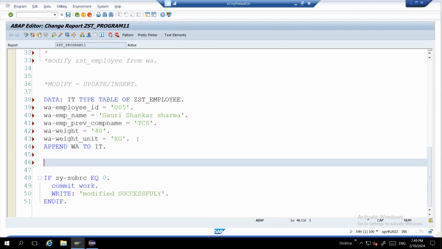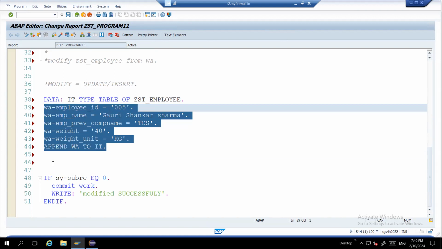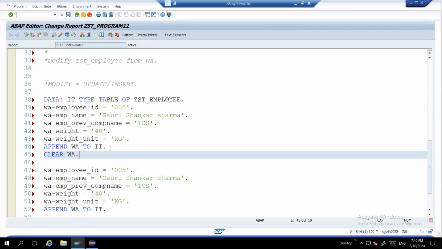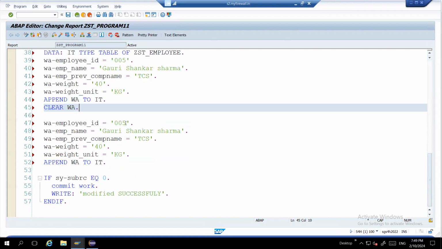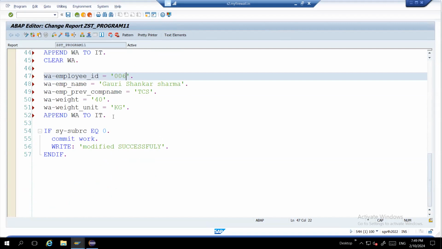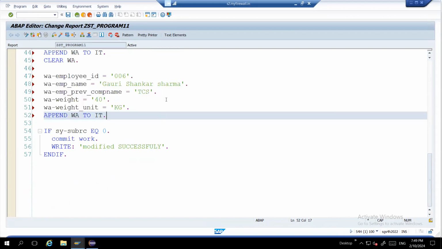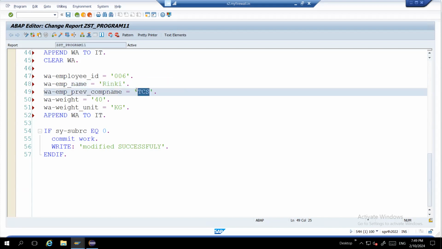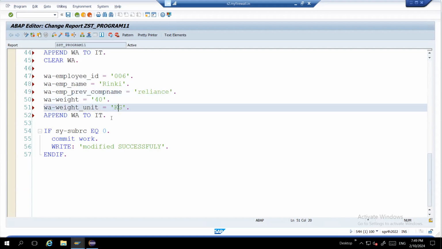So we are collecting into the internal table. Again, clear WA and then employee ID 6, right? And you can change the other record, like here Gauri, maybe you can put some name, Reliance. So it's your choice, what you want to put.